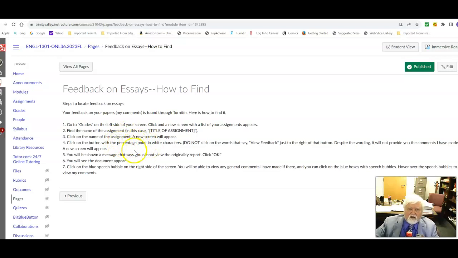You'll see a little percentage bubble. Click on it. You'll open up your essay and turn it in, and you'll see a blue speech bubble on the right-hand side. There's some other ones as well. Click on the blue, and you'll see a number of different listings there, and the marks will be there. You can access the comment that I type up for you. You'll see all the different remarks that are available for you to look at. So that's how you find your feedback.